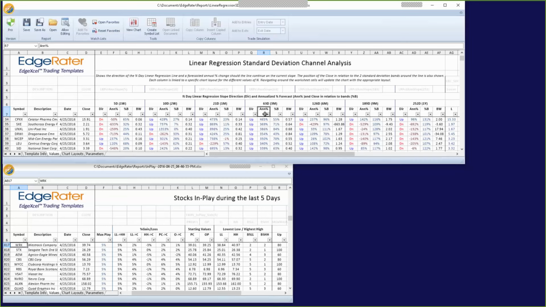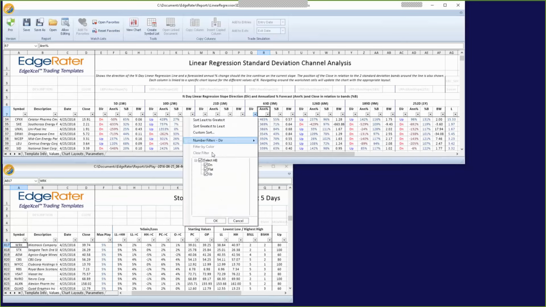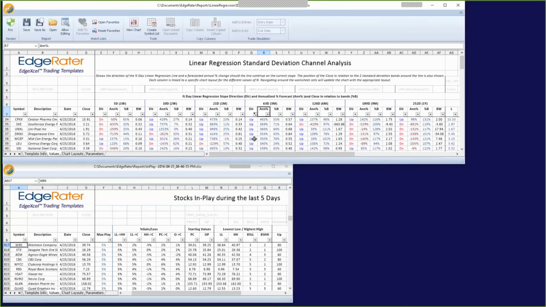And I can tell a few things from these columns. I can tell, to start with, that the direction is up. That's also obvious by the annualized percent. But the reason this direction column is here, in addition to the annualized percent, is it's actually easy to filter this column. You can just choose the drop down and say you only want to see things that are going up. So you can click off the flat and the down. And now that is filtered by ups only. So you won't ever see the downs now.